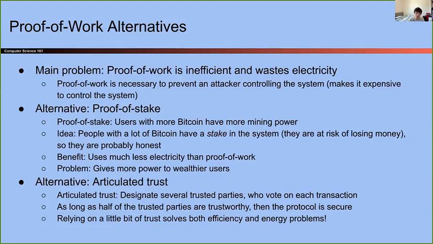This means that you have to trust someone else. But if you do trust that someone else, then we don't run into these efficiency and energy problems anymore. But if you're willing to trust someone, you might as well trust a bank. So none of these are great, but yeah.